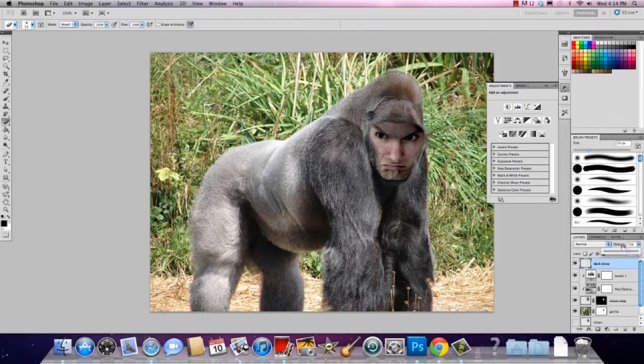I don't know if that's really working or not. Maybe I just need to just add some more to it. Let's go to the black. Oh, sorry, brush tool. Let's paint a little bit more black there. And I can turn on the visibility, see if it's really helping or not. I don't know if I like that or not.